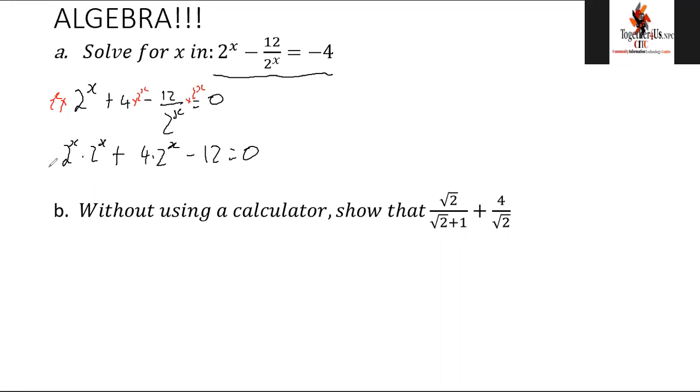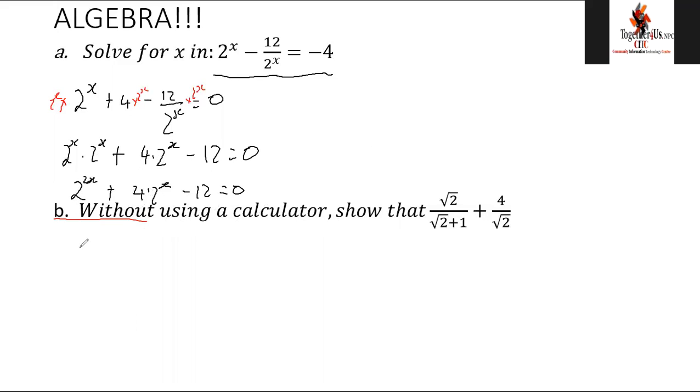Now, guys, I can simplify this. And then because I'm multiplying same bases, I add exponents. Plus 4 times 2 to the exponent x minus 12. And if you are wondering why I did not write 4 as a prime base here, because I can, it's a very good question. The reason I did not do that is because I want to see this entire thing as a quadratic. And you will see what I mean when I say you should see this as a quadratic. But never mind this question here, we're going to do it next.